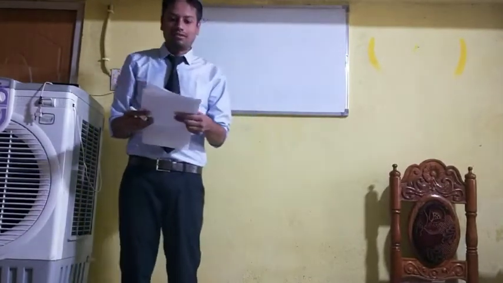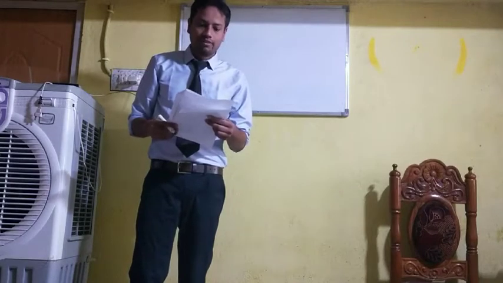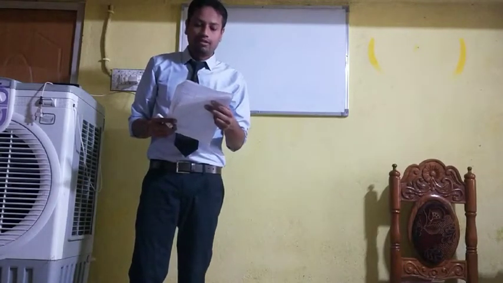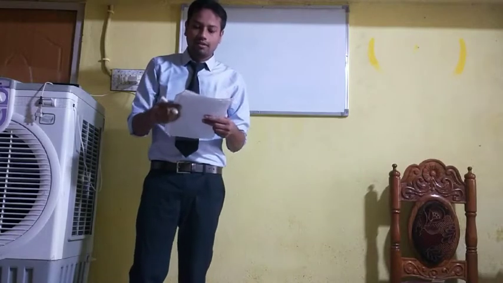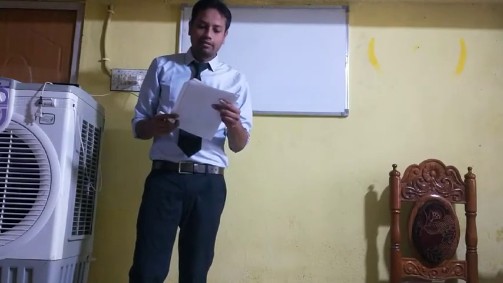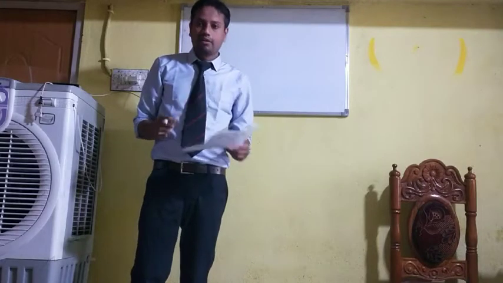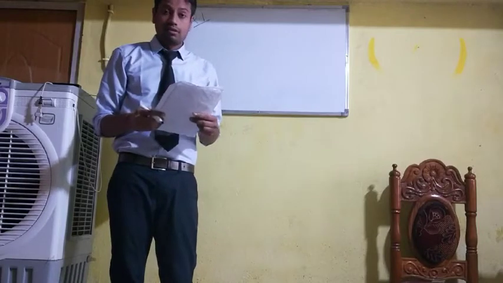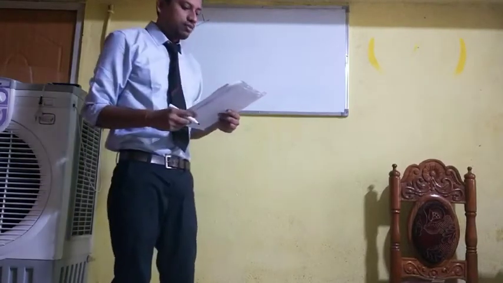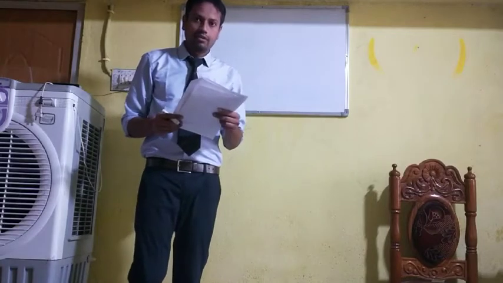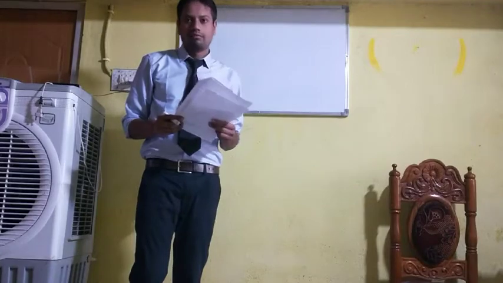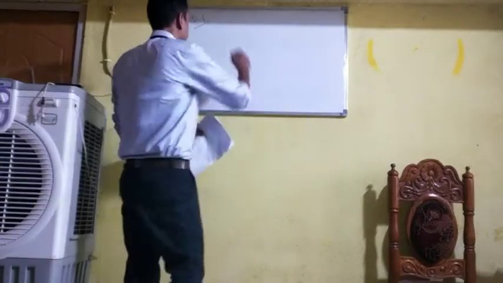The question number 1 says there is a homogeneous simply supported prismatic beam with width B, depth D and span length L, subjected to a concentrated load of magnitude P. The load can be placed anywhere along the length of the beam. We have to find out the maximum flexural stress developed on the beam. The options are: option A 2 by 3 PL upon BD square, option B 3 by 4 PL upon BD square, option C 4 by 3 PL upon BD square, and option D 3 by 2 PL upon BD square. This is the question.